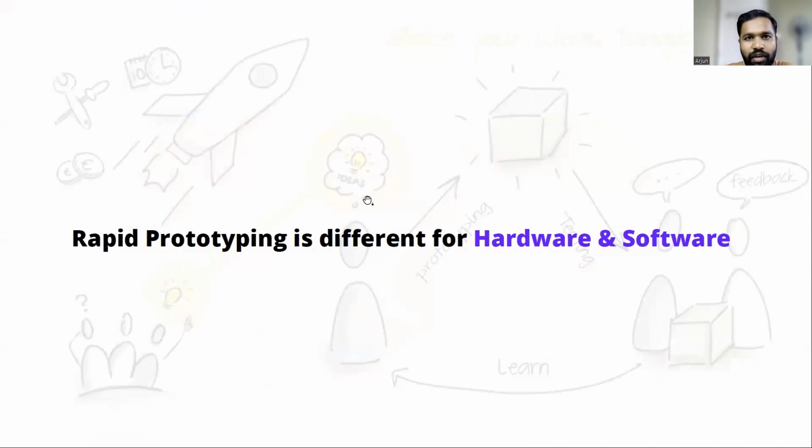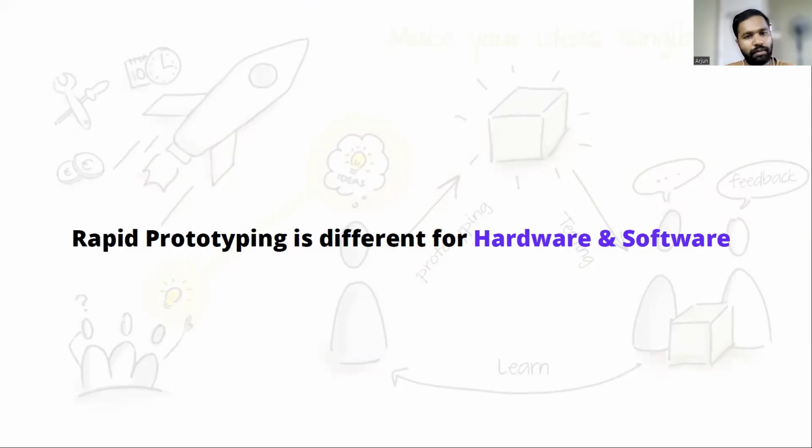So in today's world, there are many different ways you can start a venture. It's not always that you need to come up with a hardware startup, or that you need to come up with a software product. Of course, if you do any hardware, software becomes an integral part of it in today's world. You can't really do any hardware without software, because software gives intelligence to all the hardware that we develop. But of course, there are pure software based products that you can develop without requiring any hardware.